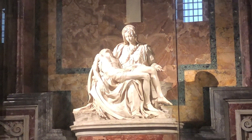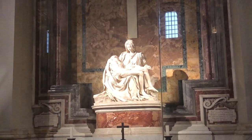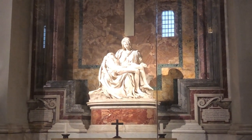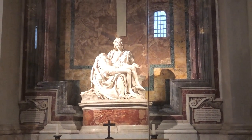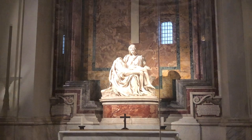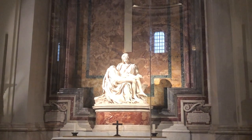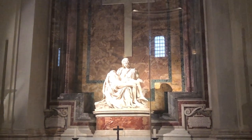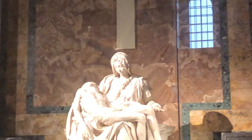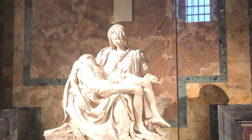It's one of the most moving pieces of work that anyone ever could conceive of. Was it created for this place? Yes, it's always been here. He actually carved it for this spot. And the thing about it is that Michelangelo was astounded himself by what he had created. If you look between the breasts of the Virgin, there's a sort of ribbon running through there — I think he actually put his name on it, signed it: Michelangelo. I'm not 100% sure, but I think so.